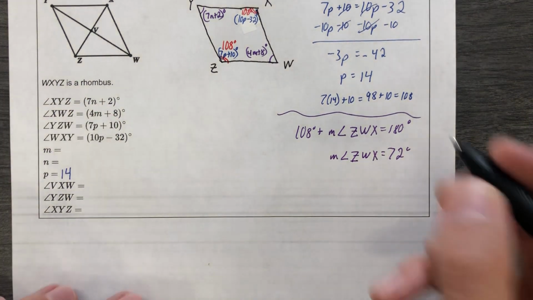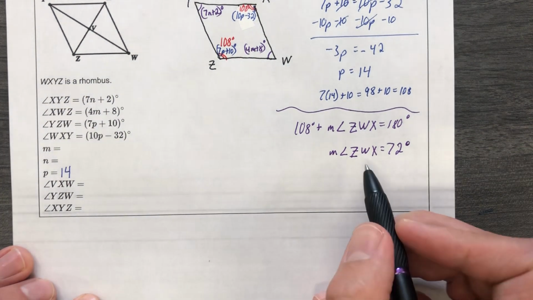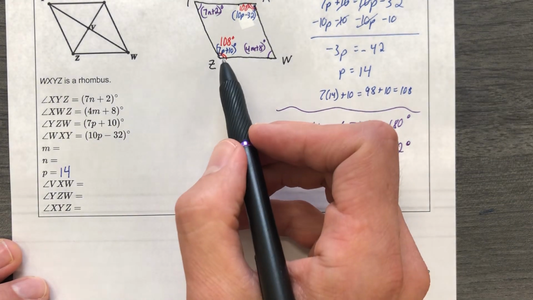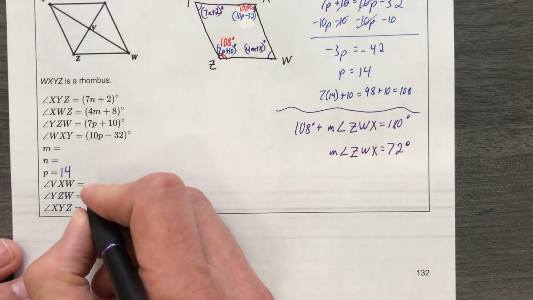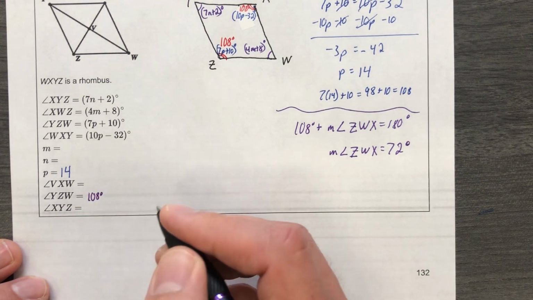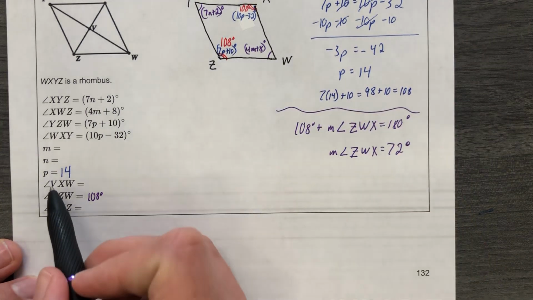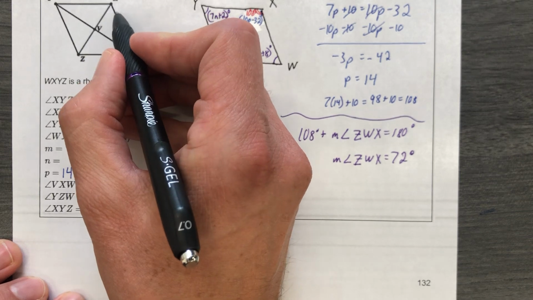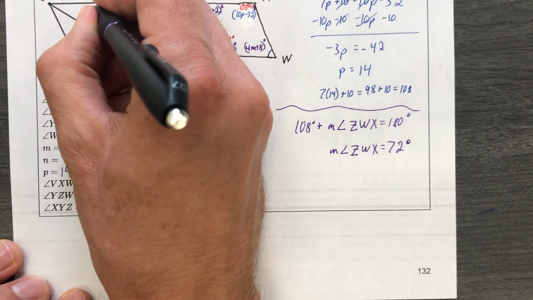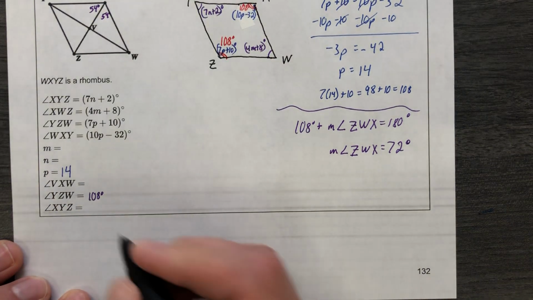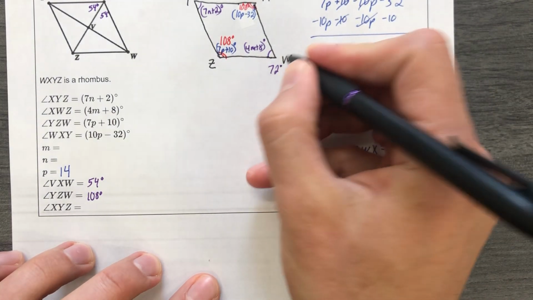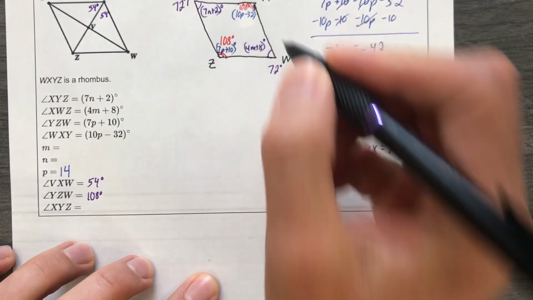The measure of angle ZWX is 72. Well, at this point, I know a little bit more. So ZWX, oh, that's not listed. Oh, well. But we do know a couple of the other ones. So we have YZW. YZW, we know that it's 108. We also know that the one with the X in the middle, VXW. Oh, tricky. Okay. VXW, well, if this whole thing is 108, then, like I said a minute ago, this side must be 54, and this side must be 54. That's a property of rhombuses. So this is 54. Used the V on you there. Okay, so we now know that this angle is 72 degrees, which means that this angle is also 72. I was going to clutter that corner, but let's not.